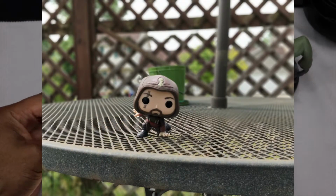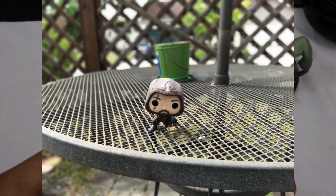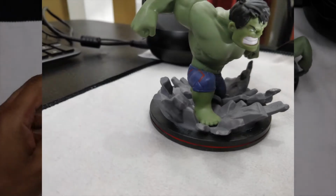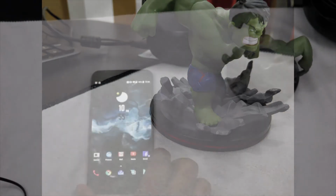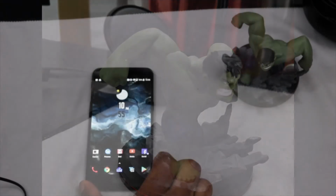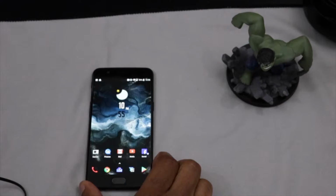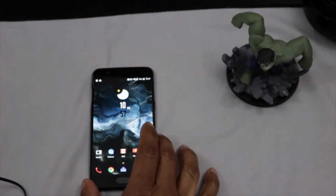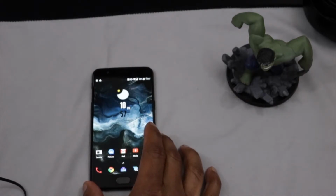The camera software is very familiar too. OnePlus copied the interface of the iPhone 7 Plus. So it is somewhat familiar and somewhat simplified camera interface, so it does make it easier to learn. Not much of a learning curve, unlike phones like the 8 Plus that have a very somewhat complicated camera interface, and it can be a little overwhelming if you go through all the settings. So that could be a blessing or a curse, depending on how you look at it. A lot of people like settings, a lot of people don't.